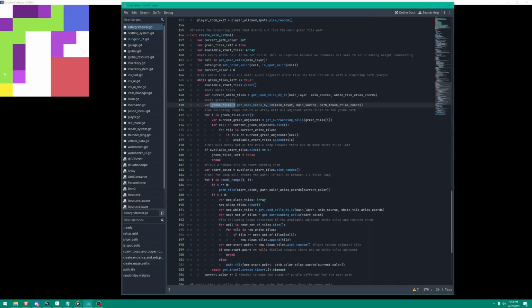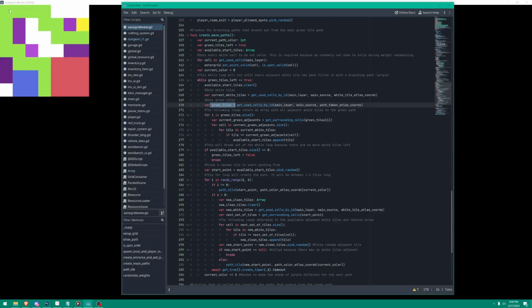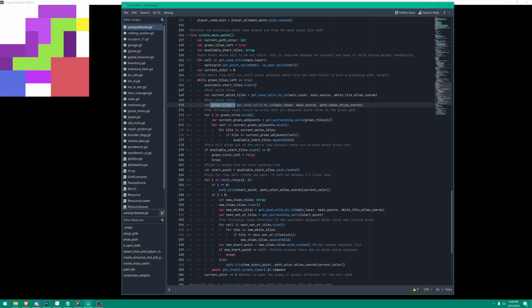So I have to filter out those specific ones, this one, this one, this one. These green tiles won't have any white adjacent paths. The reason it's important to know that is because I'm randomly picking each green path each time.